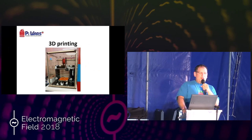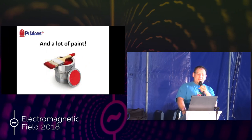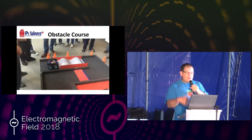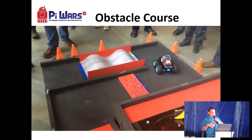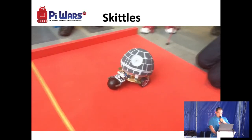And we also realized that the courses looked pretty dull the first year, so we just added a lot of paint. A lot of paint. We changed some challenges. We kept others. We kept the obstacle course, but painted it and changed the challenges. We had Skittles.